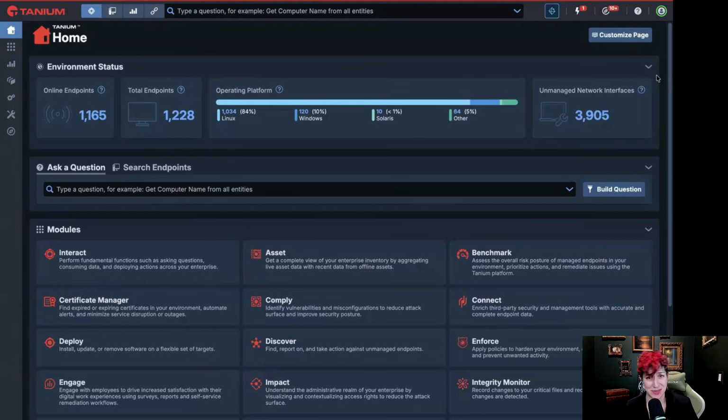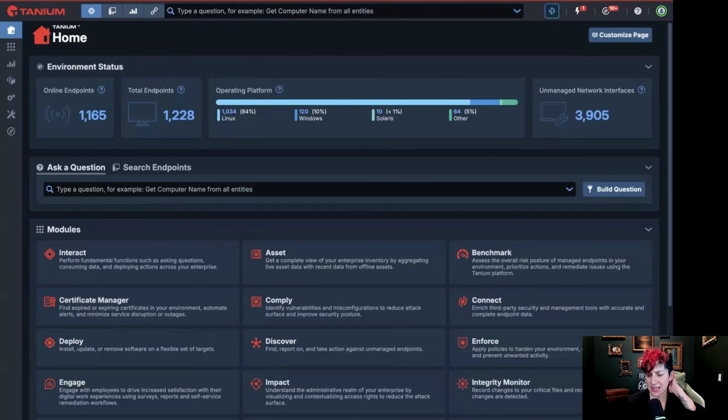Obviously, this is our Tanium console. It's beautiful. If you've never seen it before, though, this can get intimidating. Where do you look? Where do you click? So really here, let's start out. I actually want to start with the very first part here, environment status, because although we don't interact with it too much, this is an amazing snapshot.